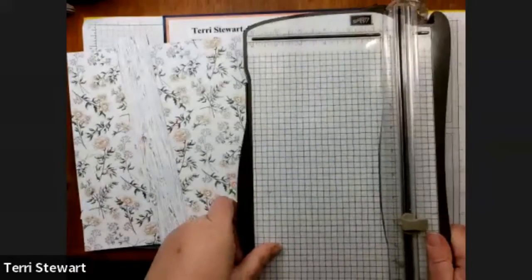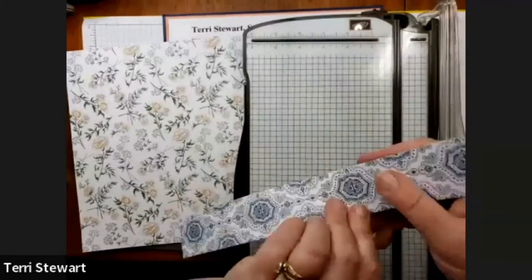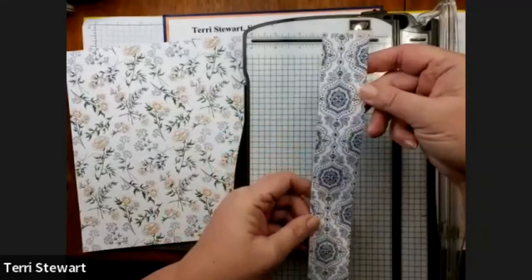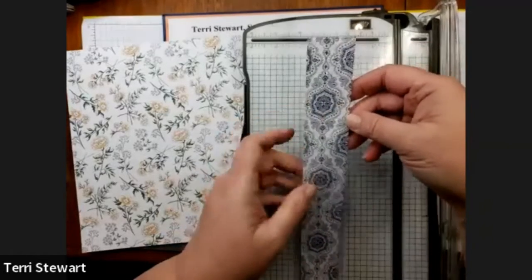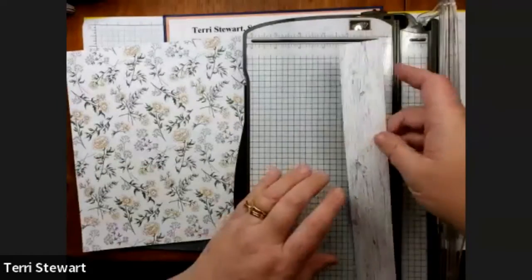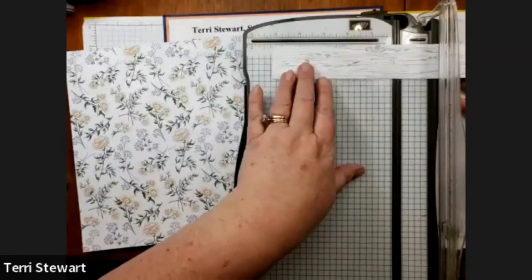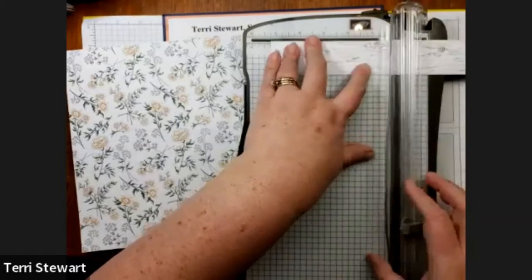I'm going to bring in my paper trimmer. I'm going to trim this piece. Now it does have this lovely pattern on the back. I'm not sure if that's a tile pattern. It's just gorgeous. It reminds me of something like china ware. And this is 1.5 inches or 3.8 centimeters, and I'm going to cut it to 5 1/4 inches, which is 14.4 centimeters.